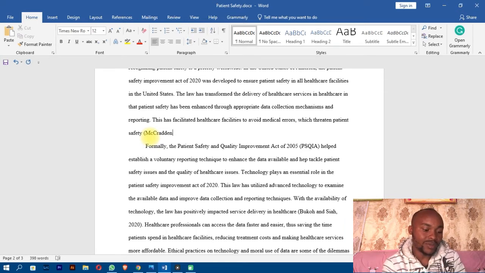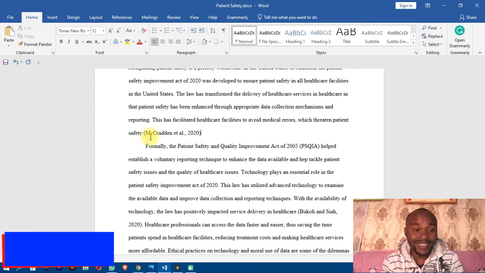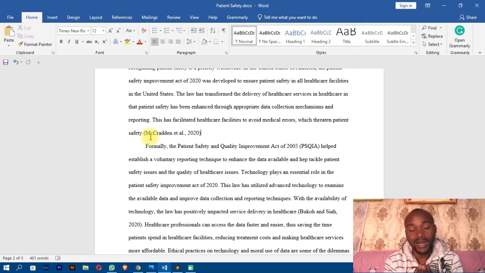We're going to write et al, then a full stop, a comma, and now the year of publication, and then we close the bracket. That is the correct way of citing references through the parenthetical way, where we have more than three authors.